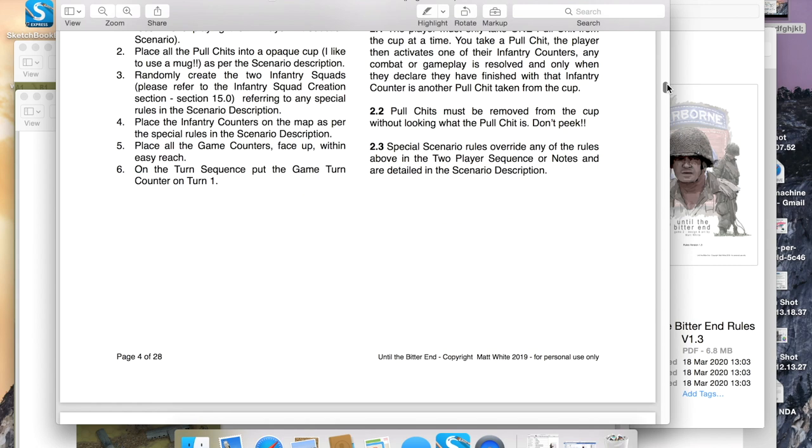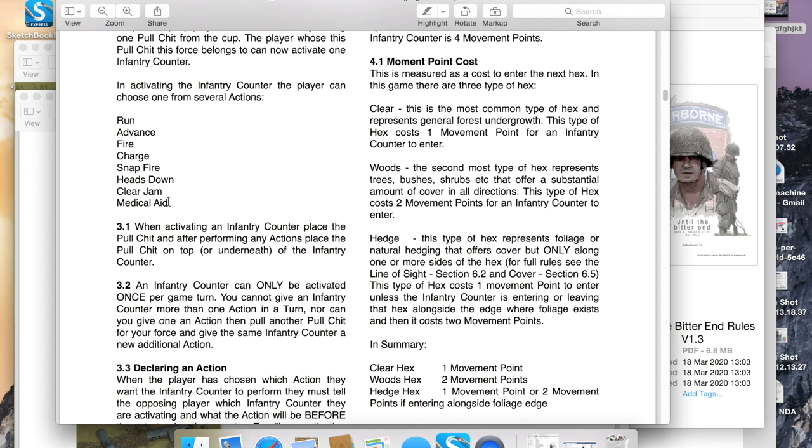Tells you how to set the game up. Tells you all the different actions that a counter can take, so running, advancing, firing the weapon, charging towards the enemy, snap fire, which is like an opportunity fire or overwatch sort of fire, through to how to clear a jammed weapon and how to give medical aid to another counter.